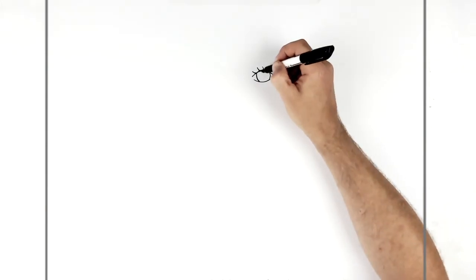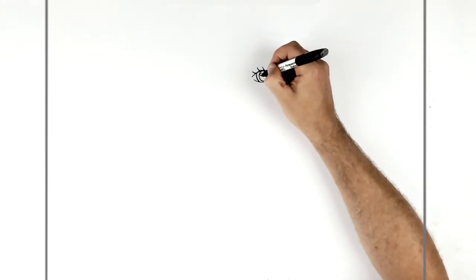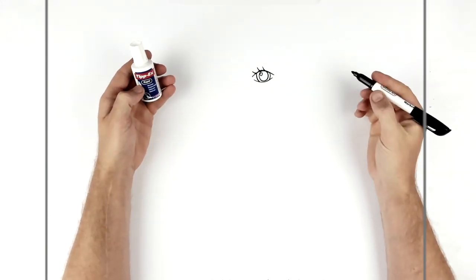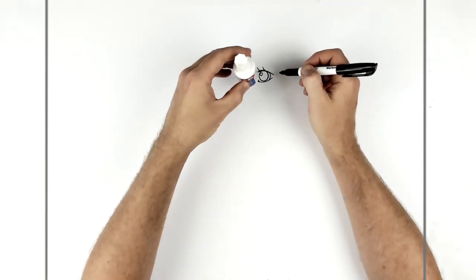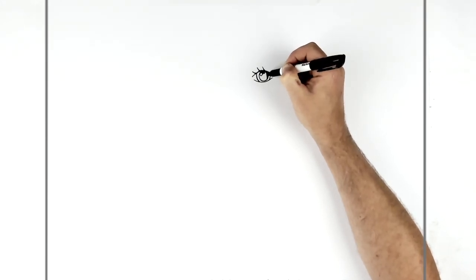And the pupil inside. Big dark circle. So, and they're black inside, but I will leave a highlight. You could do this after when you're coloring. You could put some Tippex on it, Tippex or white out or something. You could color it all black and then put a dot of that on top. Or you could just do it this way and put it around. Boom.